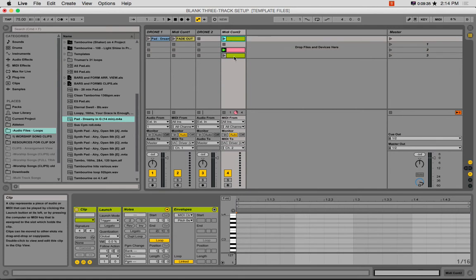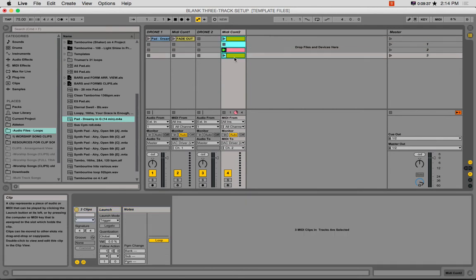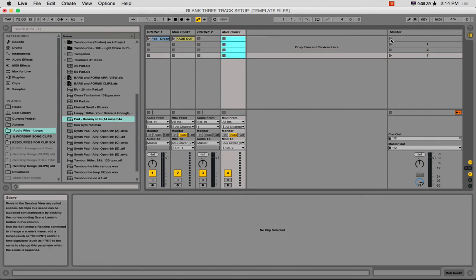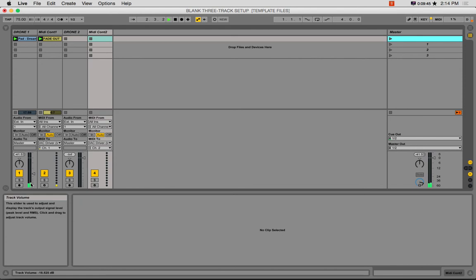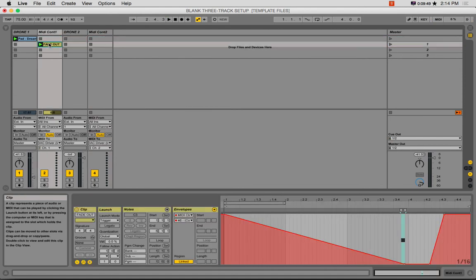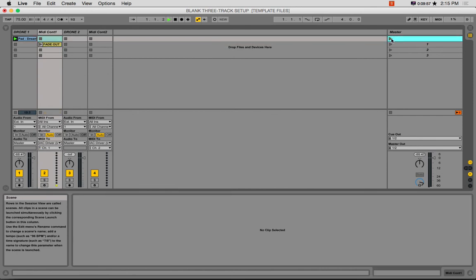So I'm done teaching it stuff, so I can just delete that. And now when I play this, you'll see it's fading out slowly on the drone right there. So that's great. I don't need a fade out though. The deal is if all I have is a fade out, notice I stopped Ableton and the fader stayed right there. So if I go to trigger this guy again, well, it jumped up. Sometimes that doesn't happen. Sometimes Ableton leaves the fader down.